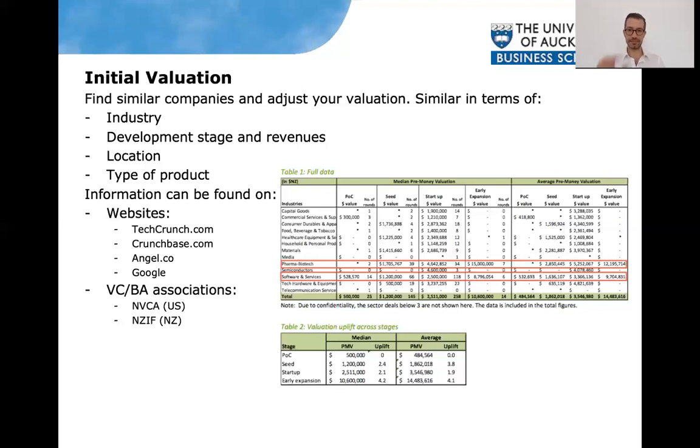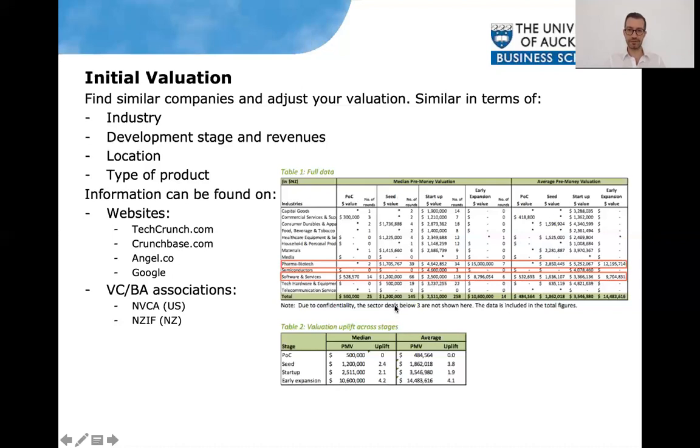And they're divided by stage and by industry. So for example, if you look at here, these are startups which are a bit older than seed companies or proof of concept companies. So here you're probably looking at companies that are 1 to 2 years old. And you can see that the number of investments, so for example, in software, there have been 118 investments, and the median valuation has been 2.5 million. So you see software and services, 2.5 million for startups.